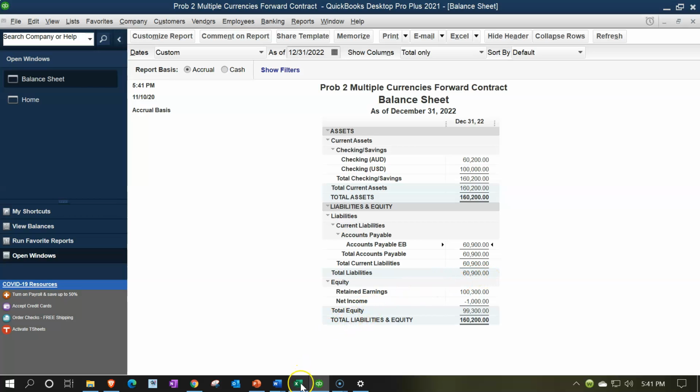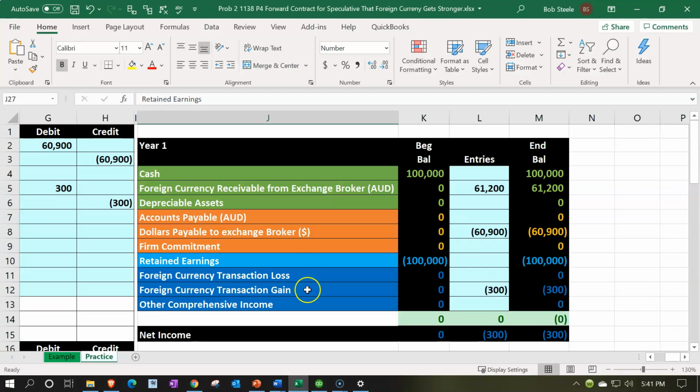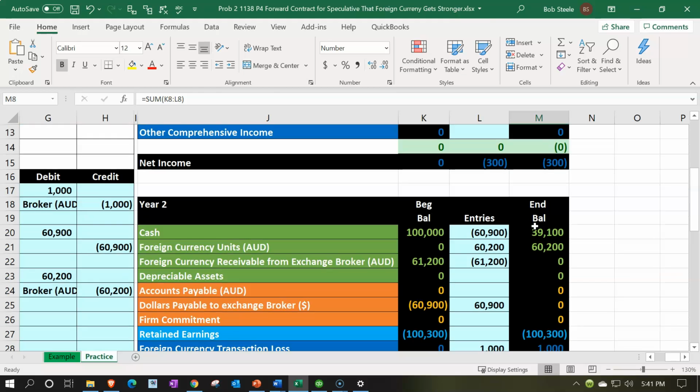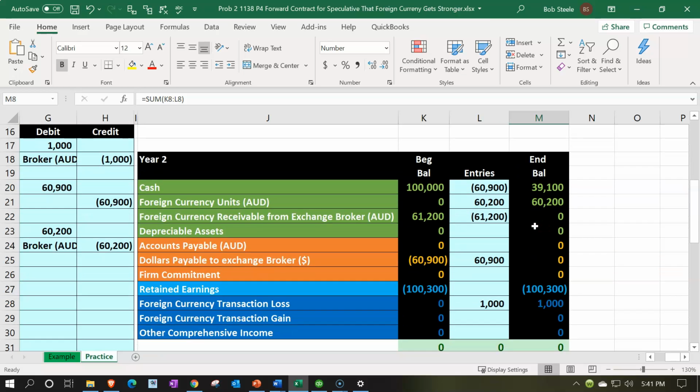Let's review it real quick in Excel so we can review what we have here. We put the contract on the books, the receivable side being in foreign currency, that being the one that we have to change and adjust over time as there's a fluctuation between the currencies. The payable we put on the books and left it there as dollars. So we're going to be paying off the payable in dollars. We then made an adjusting entry at the end of the period for the receivable side of things. Didn't do anything to the payable side of things because we don't have to, because we're going to be paying it off in dollars. And then we went down here and said, now we're going to close things out.